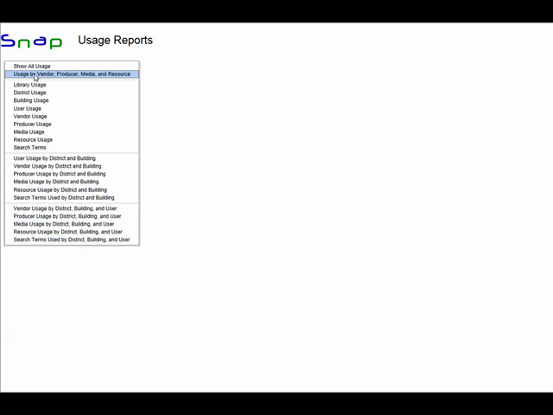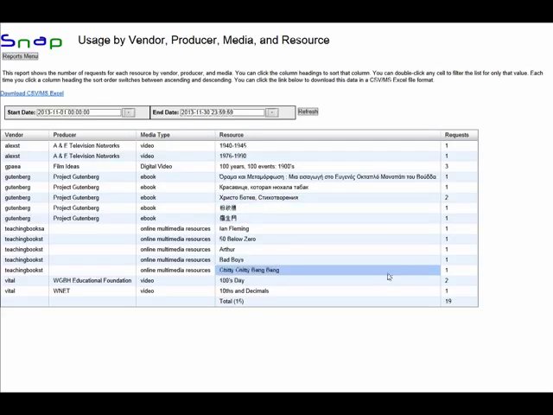Number one, it allows me to look at everything that's happening in Snap, based on some criteria. And so in this case, it always defaults to the month that just closed out, which would be November. And this is what happened in November. This was some of the vendor sources, producers, media type resources, and number of requests for those items.